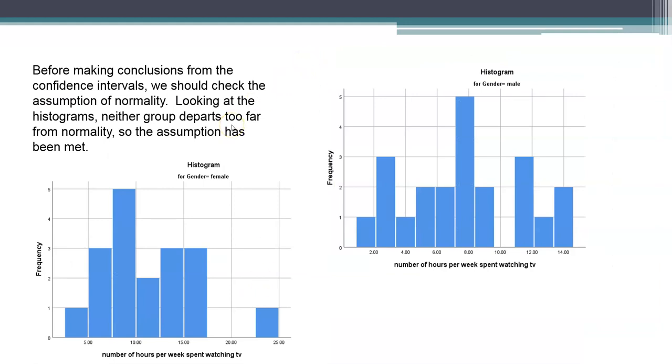Let's check our assumption of normality. We don't have a large enough sample size. I believe we've got 20 children in each group, so we don't have a large enough sample size to assume normality. So we need to look at the histograms. If we look at these, this one is a little bit skewed to the right, but not too much. And this one's close enough. I would say both of them are close enough. If we had something where you had one super duper high bar over here and the rest of them were way down low, I would say that's too far of a departure. Or if you have something that's clearly bimodal. But here, these are close enough.